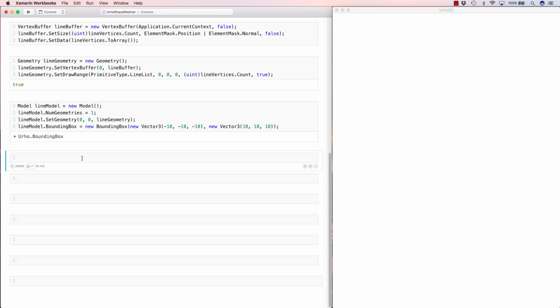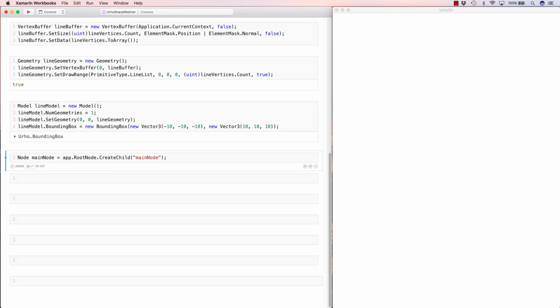A 3D scene in Urho is organized into a tree of nodes. The simple application object created earlier creates several nodes, including a light node and a camera node, and also a node accessible through a property named root node. I'd like to create a subnode of that root node named main node for all the visuals I'll be creating.